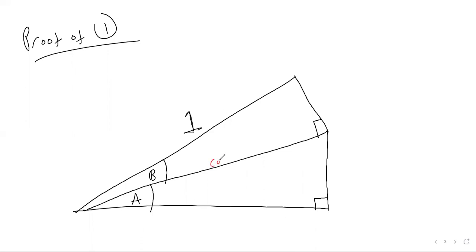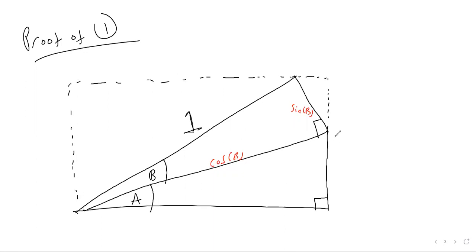Let's do this in red. So that's cos B there. And this side up there is going to be sine. Let me actually do it over here instead. So sine B is that side there. What I'm actually going to do now is draw a rectangular box around these triangles, and you'll see why I'm doing this in a minute.